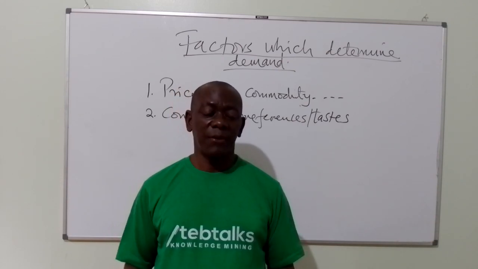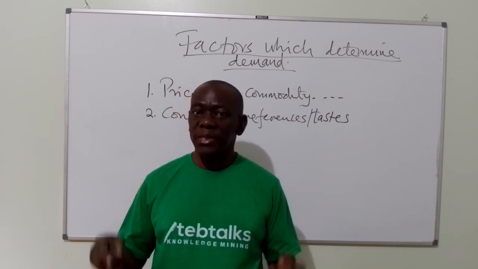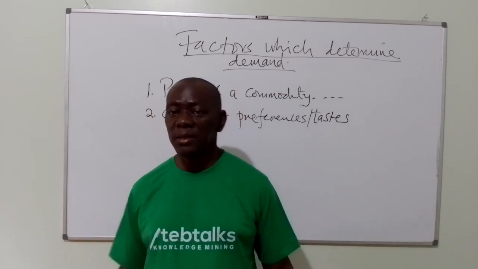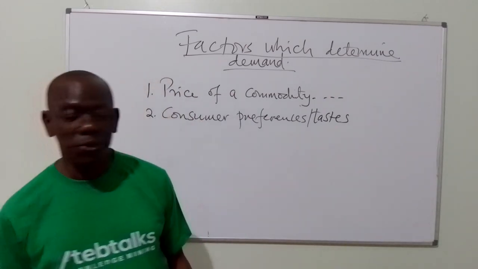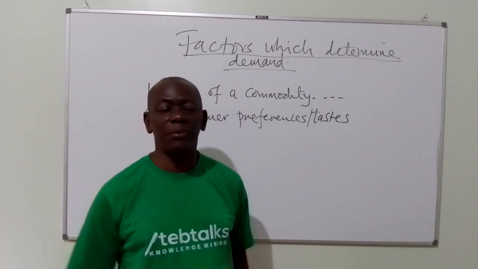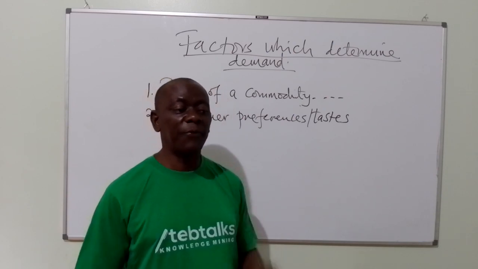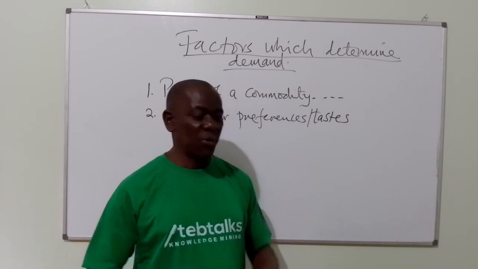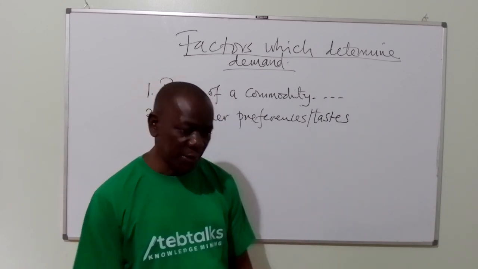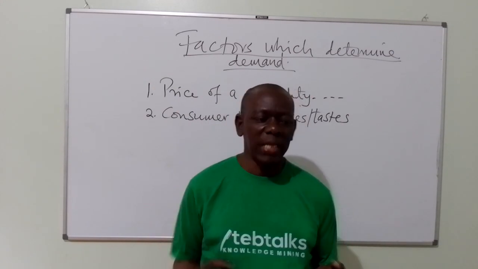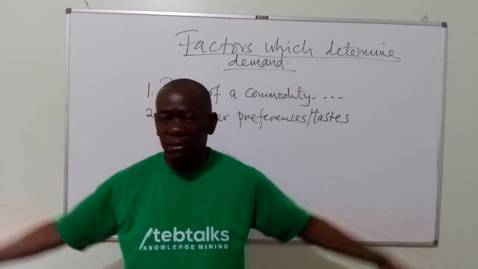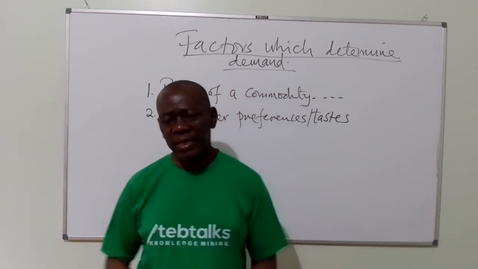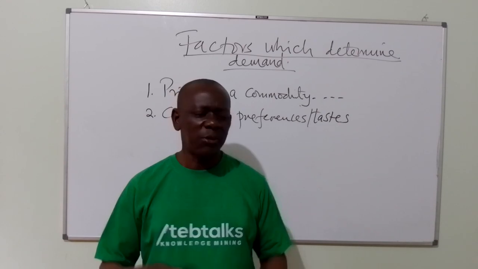This goes with even fashions. If today you are selling dresses which are very long, that's not what the consumers prefer. So a shop selling long dresses which go up to the bottom may have very low demand. Why? It is not what the consumers prefer. The consumers who are buying those dresses prefer short ones, slitted ones, tight ones. So you sell these round, long dresses, they will not buy because that's not their taste. That's not their preference. That's not what they want.